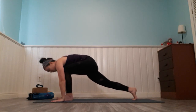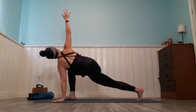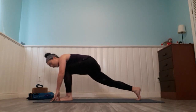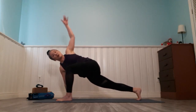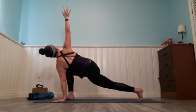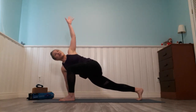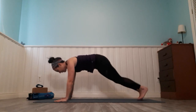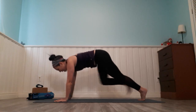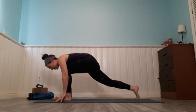Take the hands down to frame the foot. Step it back, plank. Right foot forward, right hand up. So it's the same hand, same foot. That's going to be moving here. Left foot forward, left hand opens. Press it back into your plank. Right foot forward, right arm opens. Right hand down, plank. Left foot forward, left hand opens. Good, set it back, plank. Right foot forward, right arm opens. Last time on this side, left foot forward, left hand opens. Set it back into downward facing dog.